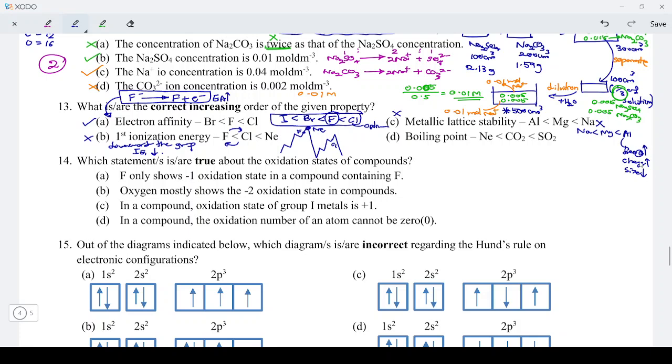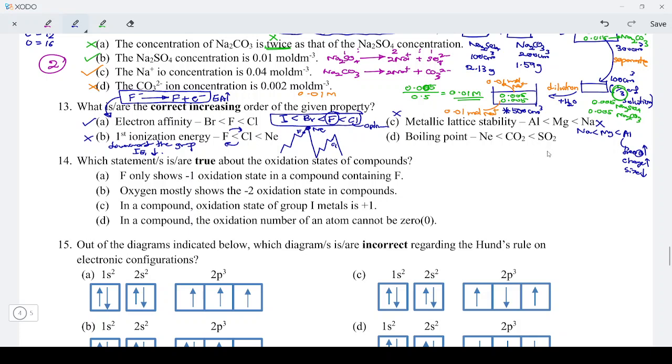You can practically understand that one, because sodium is a soft metal which can easily be cut with a knife. Magnesium you can fold and bend and you can break it, right? But aluminium is a little bit stronger than those two metals, so you can't cut aluminium with a knife. Understood that one? Like that, practically also you can think about this and get an answer, but this is the theory reasoning. So statement D about boiling points.